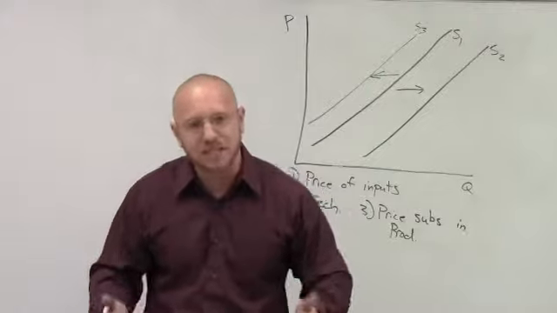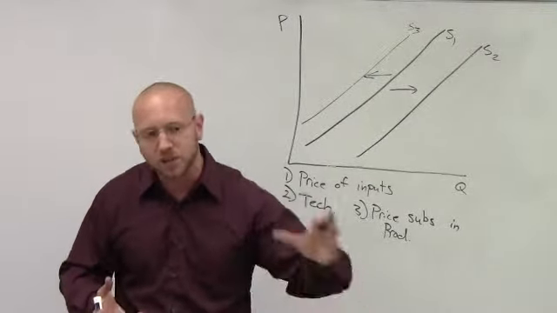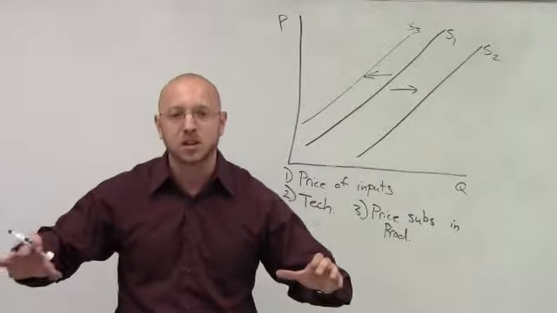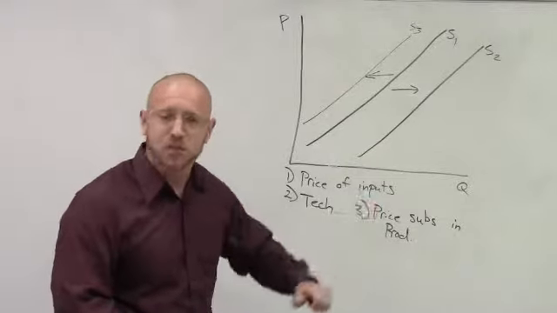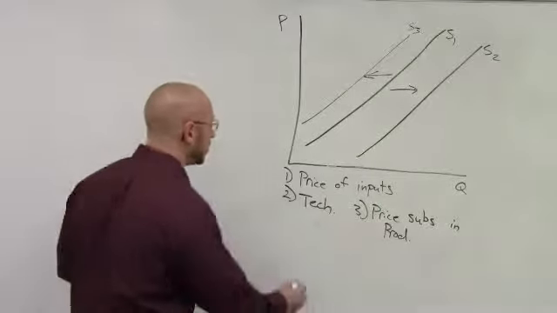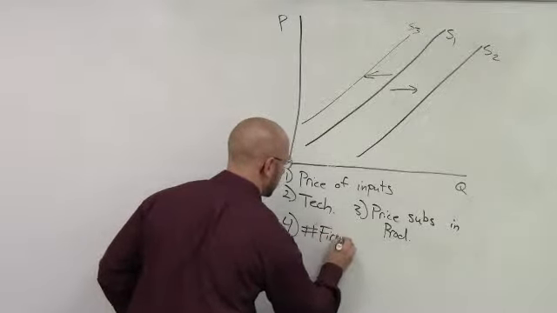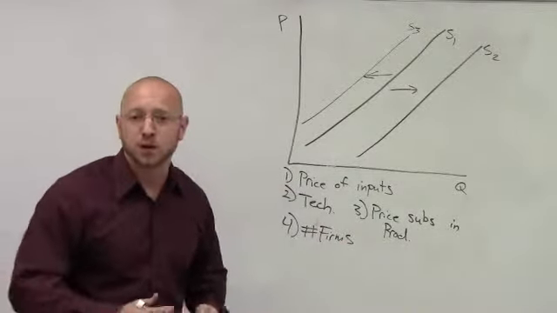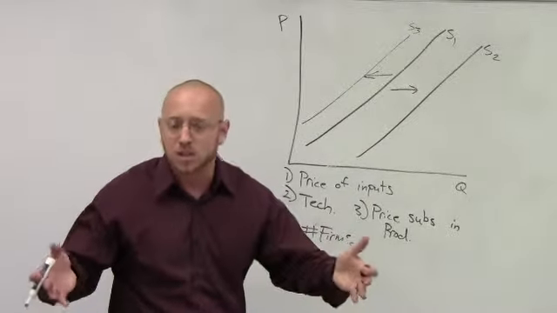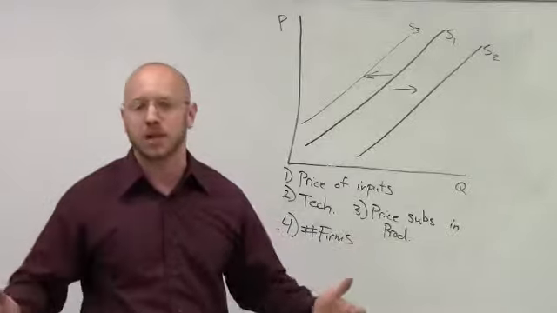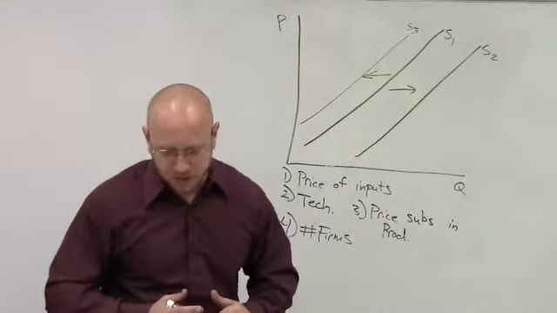Now, this has to do, like I said, with the fact that a lot of firms produce more than one good. And depending on what they see in one of their avenues of production will affect their choice of supply on the other side. Okay, similar to how we had the number of buyers before, now we have the number of firms. If there are so many people making marshmallows and a couple of new firms enter the market, well, then there's going to be a larger supply. Supply is going to increase when the number of firms in the market increases.